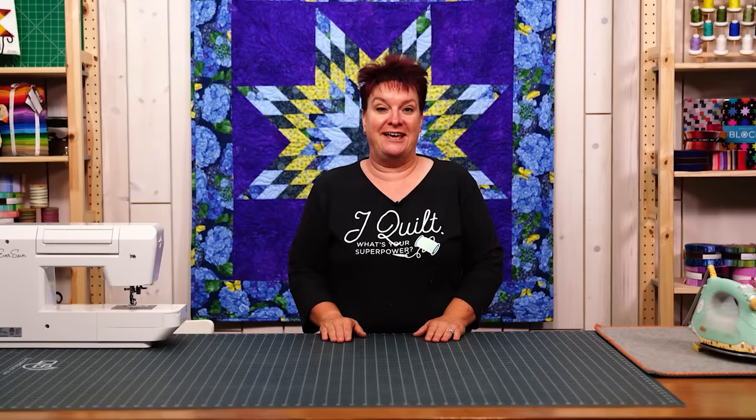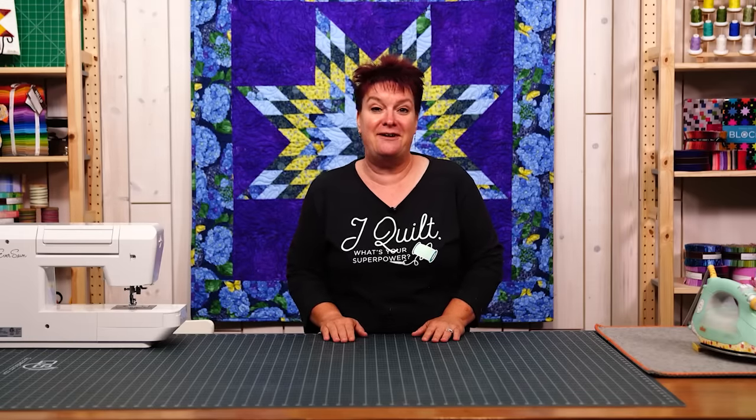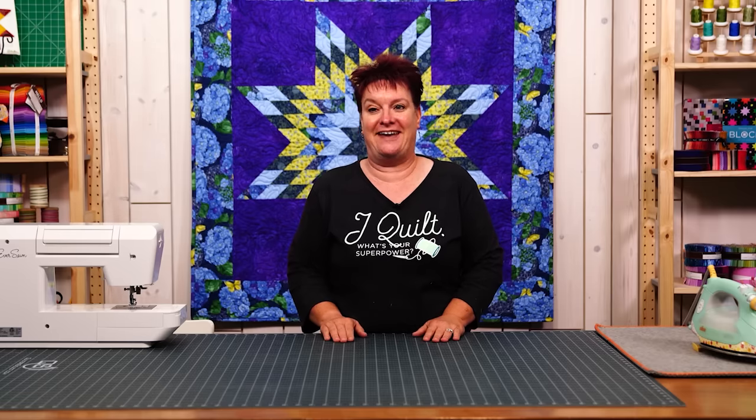We're going to talk about how to cut and stitch your diamonds. Then we're going to add your background fabric, and guess what? There are no Y seams. I know people are afraid of those Y seams. We don't have any in this quilt, so we'll take the fear out of that.